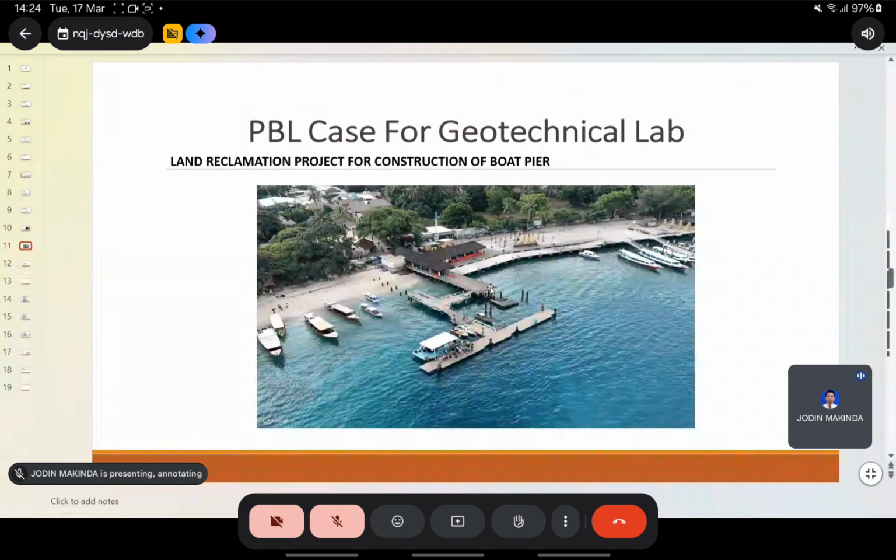A boat pier is something like this. If you construct a boat pier, you have to do some land reclamation or backfilling, so you need to get soil for the backfilling.